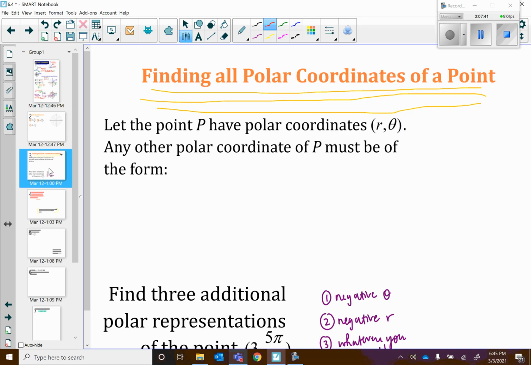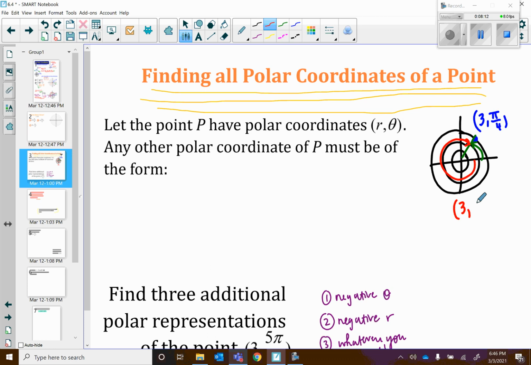But the other thing that we should talk about is that there's going to be more than one polar coordinate for any point. So if we've got our good old polar coordinates, think about it. Here's a point, let's go with 3, 3 pi over 4. But is that the only way we could name this? No, because pi over 4 would be if we open up. I could also open down. I could go all the way around. So it would be 3, what would that be? Negative 7 pi over 4.